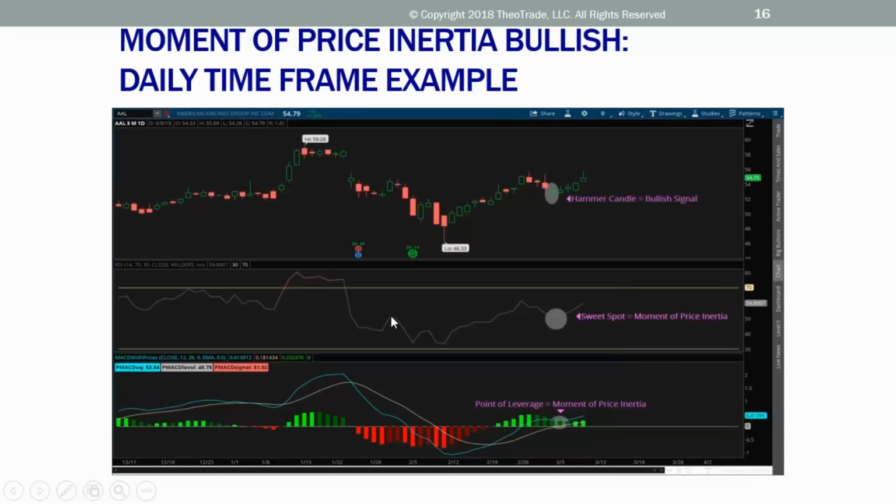Look, right there, it's on the 50 line, and it's just about to break down below the zero line. That's your momentum of inertia to the downside, and you would have caught about $6. Your momentum of inertia is set up perfectly. Take a look right here. You've got the momentum, what's called the actual linear inertia, going sideways, so you have enough price movement to flatten out. Then the strength is set up to go.